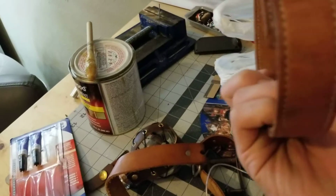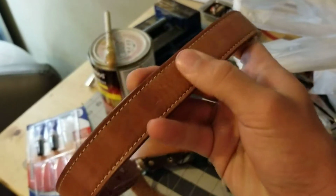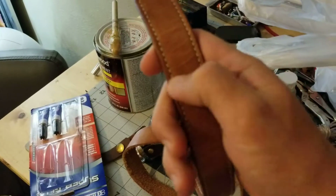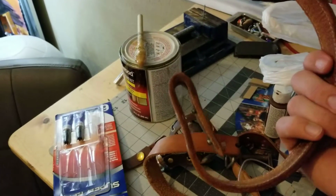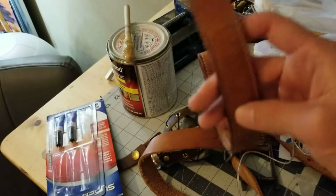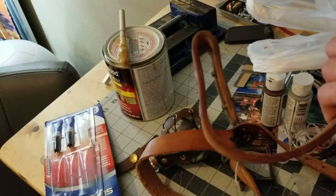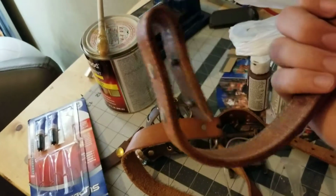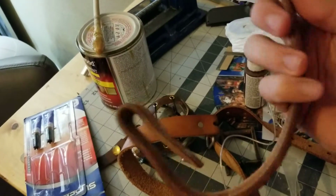This one is for the leg, and it is the right size, right color, right stitching. Everything is perfect about this belt, except it's a little bit too long. So I cut it down to the right size, re-put on the buckle that it originally came with, which matched. So this was really awesome to have. And still, I have a good chunk of leather that's nice and thick.